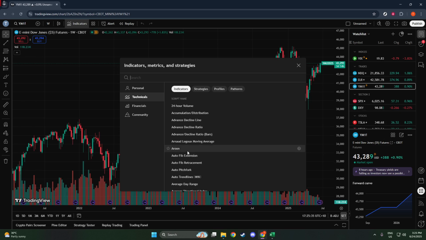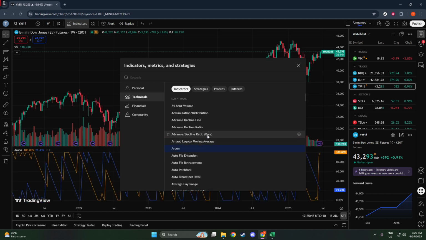Click on the Indicators icon to open up a new window. This window is your gateway to a wide array of both standard and custom indicators. To find a specific indicator, make use of the convenient search bar available here. This tool allows you to type in the name of the indicator you're interested in, making the process quick and hassle-free. Now, let's dive into the different types of indicators you can choose from.